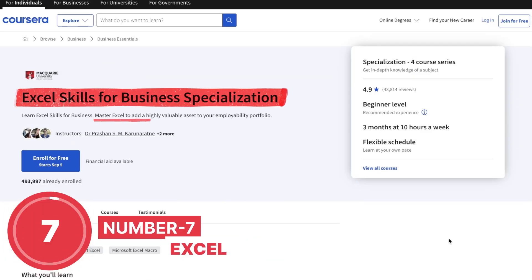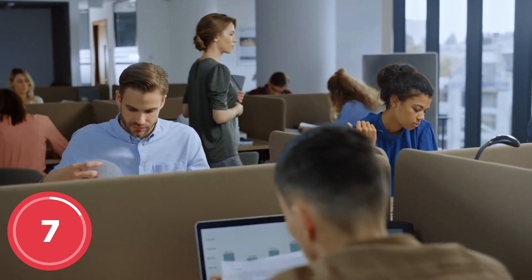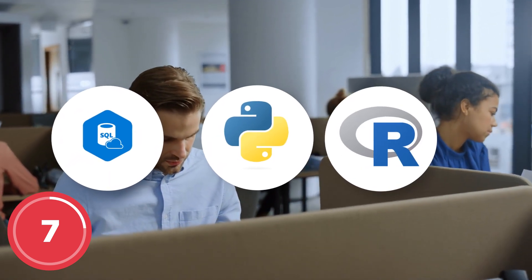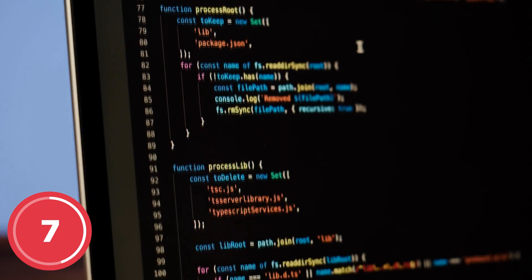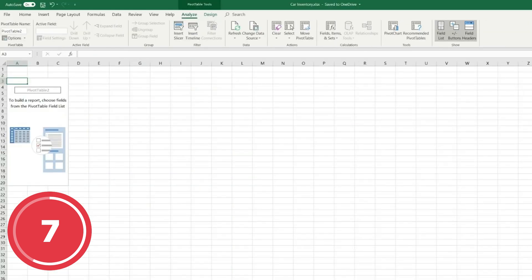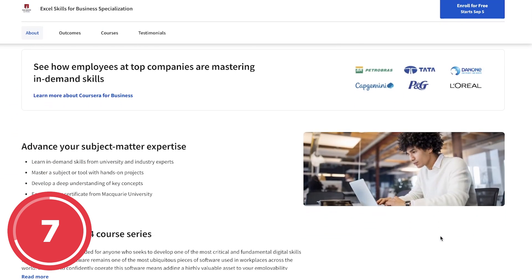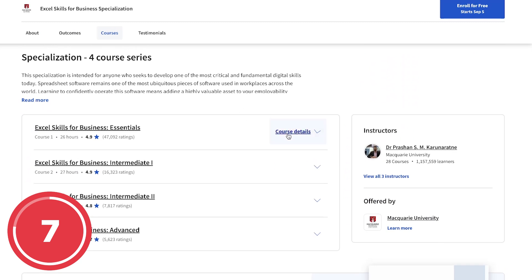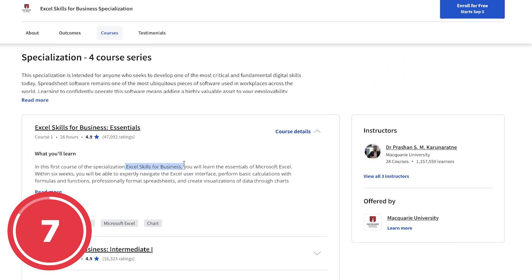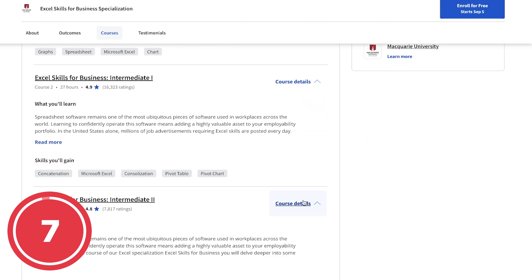Let's move over to number seven, which is all about learning Excel. Excel is still an incredibly valuable skill in data. The main reason is that in a company, most people aren't that technical and don't really use SQL or Python — many people just have some basic Excel skills. If you're able to do something in Excel, everybody can be a part of it and it's accessible to everyone in the company. So even though more advanced tools exist, Excel still has its place. Most people don't practice enough Excel and honestly aren't as good as they think they are. This course is called Excel for Business, and it contains four different courses covering everything from functions to pivot tables to data cleansing in Excel. You can take all the courses and get a final certificate, or just take a single course.